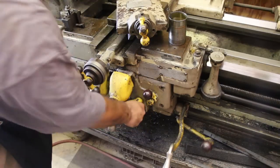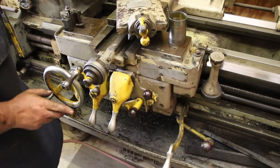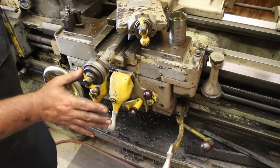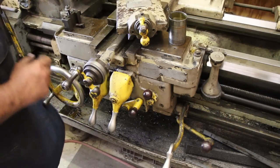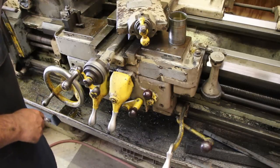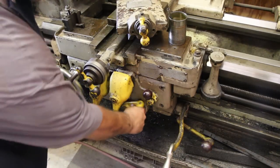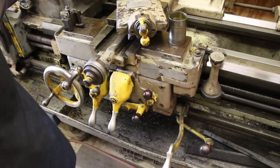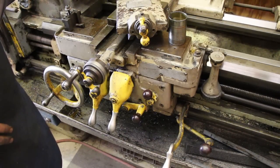However, if you get into a situation where you want to go away from the chuck, sometimes if I'm turning on the inside of something up against a larger diameter, I have to feed in the opposite direction, feed to the right rather than to the left. That's how you would basically reverse the feed without reversing the spindle on the machine. And then if you put it in the center, that's neutral. That's going to disengage the feed on the machine altogether.